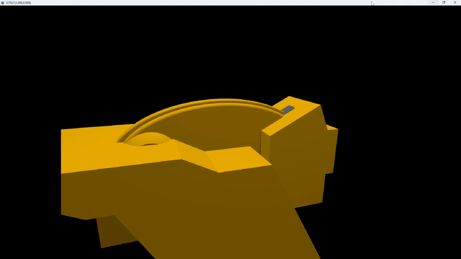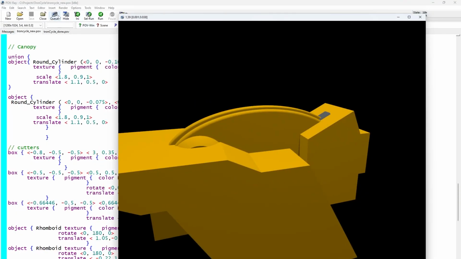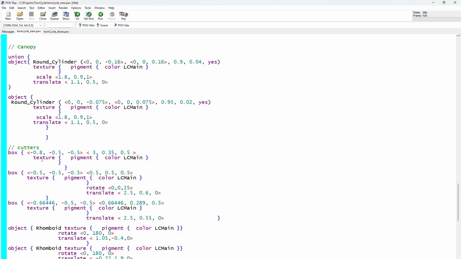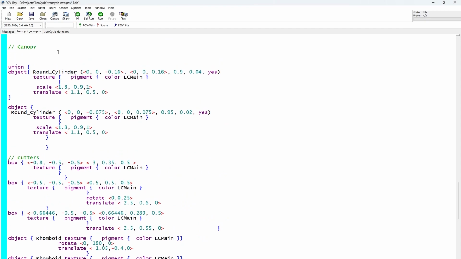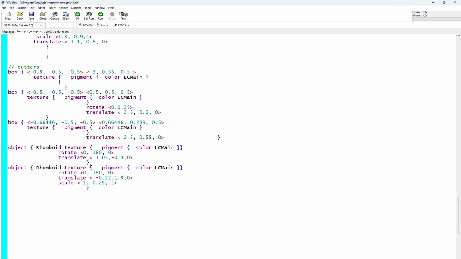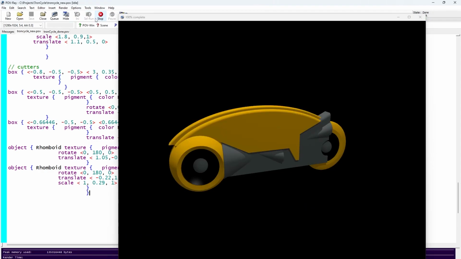Okay, so now all I need to do is put difference in. So if we type difference in there, and then go to the end, run that, you can see we've created that shape.